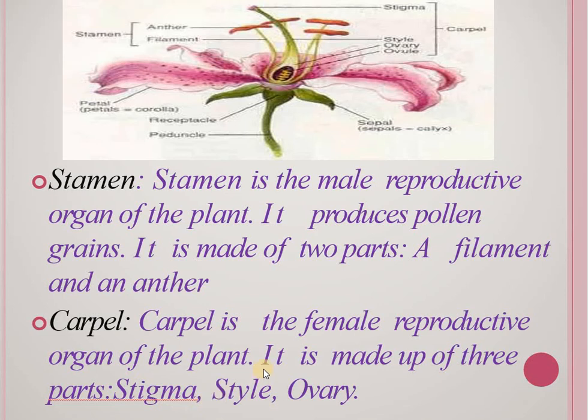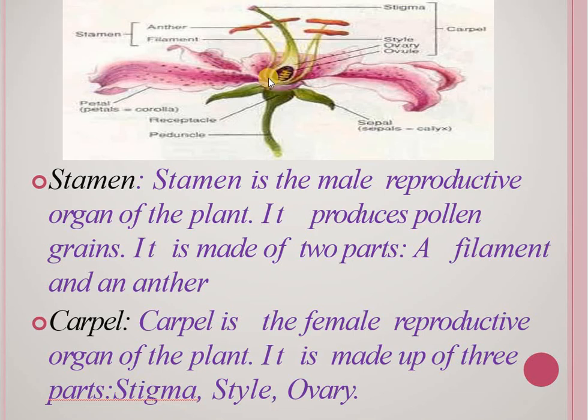The carpel or the pistil or the gynoecium forms the central female reproductive organ of the flower. Flowers with one carpel is called monocarpous, and if the number of carpels are more, then it is called as polycarpous. The free unit is called as the pistil, whether it is simple or compound.